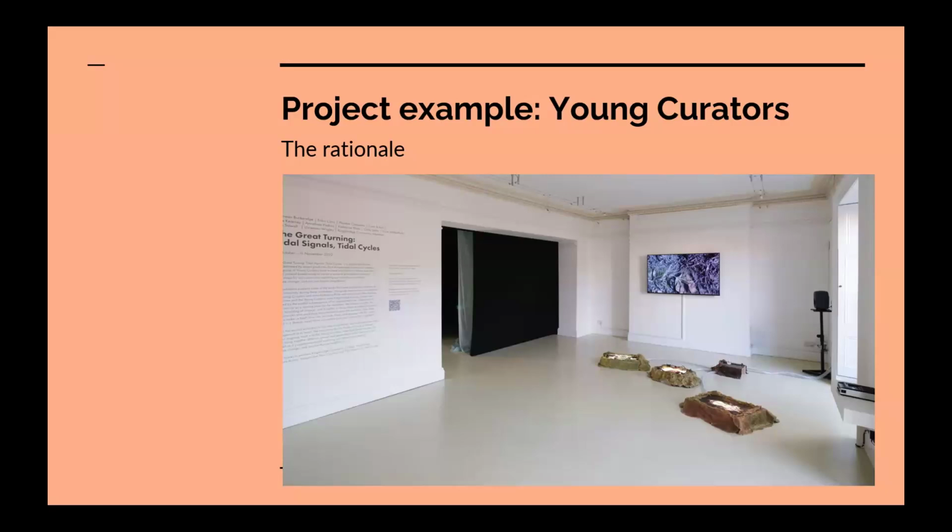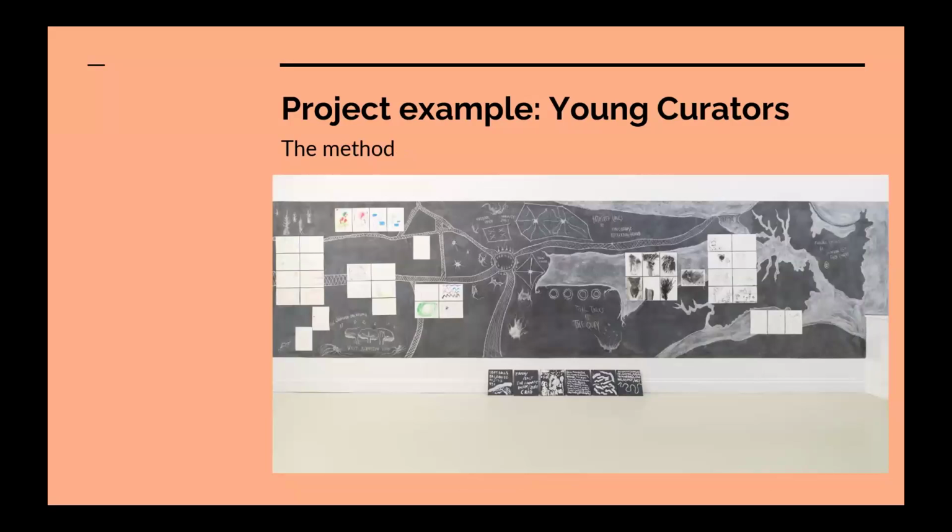So can I have the next slide, please? So we began by sharing contemporary socially engaged art projects. So we did site visits to the British Art Show, which was on in Plymouth at the time. So we went to some of those exhibitions and talked about the really wide breadth of what art can actually be. And I started with a question, which was, what do you as young people want Kingsbridge to look like in 20 years' time? Because at that time, Harbour House had been going for 20 years and they wanted to make this shift. So that 20 years seemed like a good starting point.